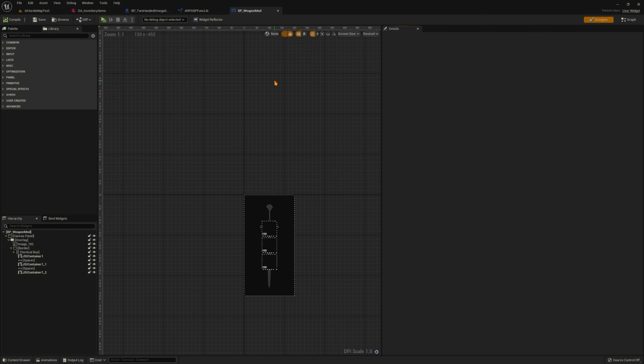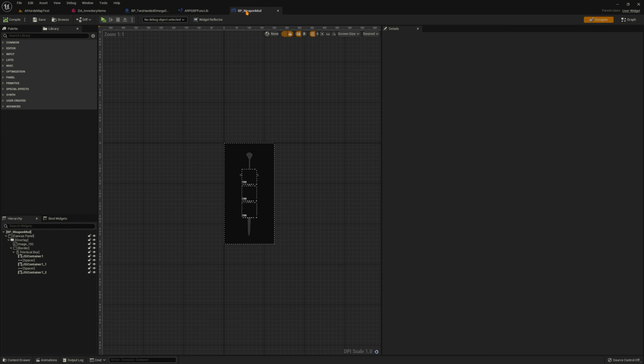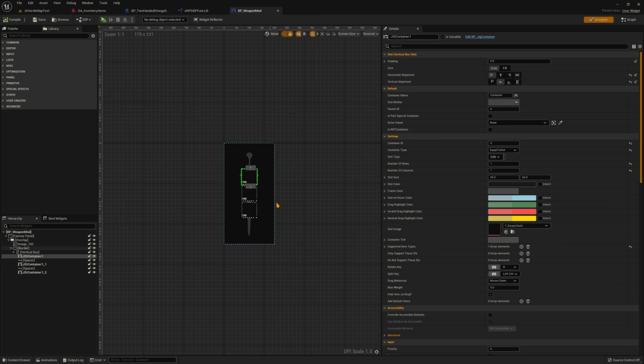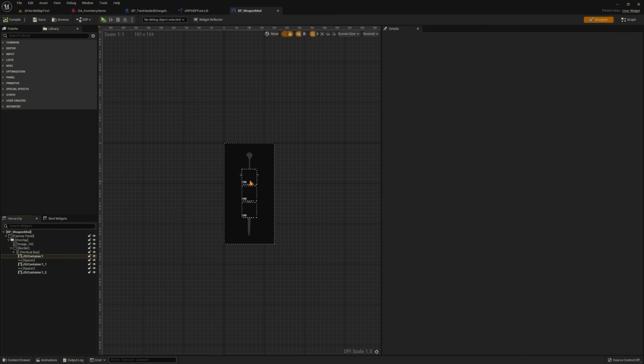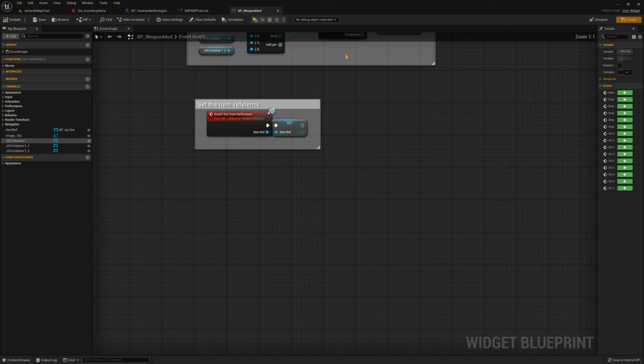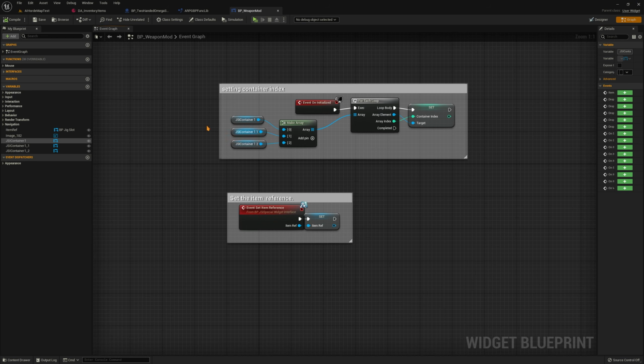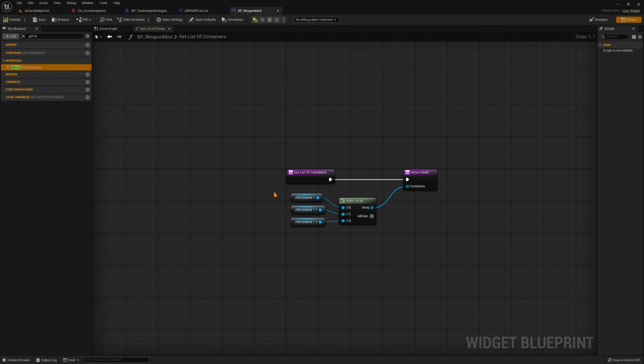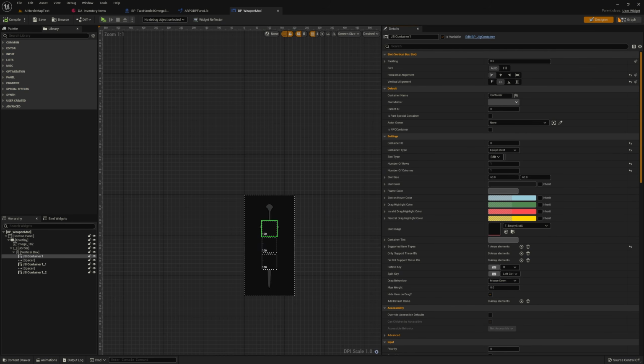It's a widget. If you need to create a new one, you can just duplicate this, and you can add GSI containers. You can also just duplicate this, copy and paste. You can create more, but the main important thing here is that since we have 3 containers here, you need to go to git list of containers, and you need to return all of them here. But for the time being, we only have 3. That's why we return 3.